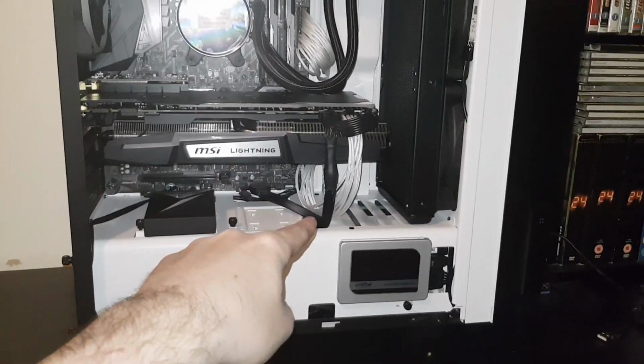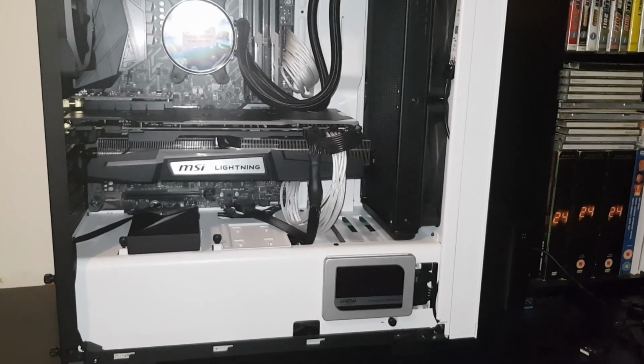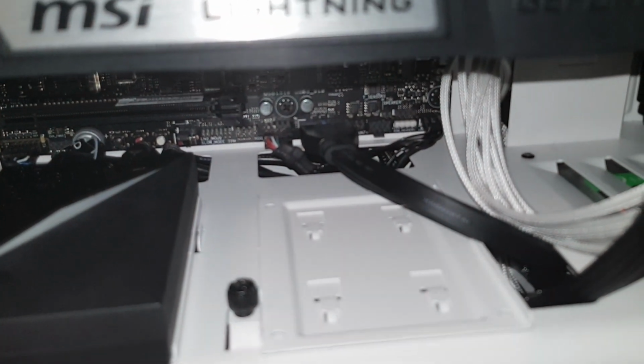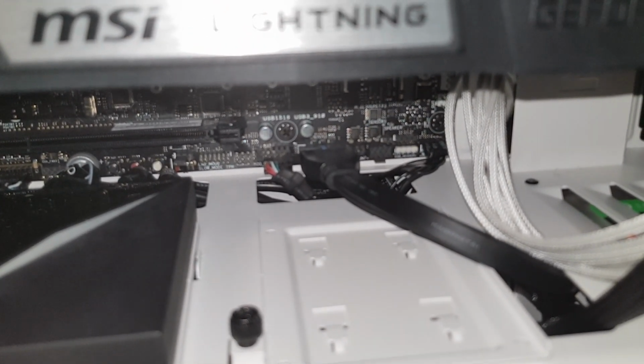Oh, and also, I think I mentioned it, I would like to get a low profile USB 3.0 header cable, just because then I could hopefully feed it down into this little cable management hole. But yeah, apart from that, like I said, I think we're pretty much done, and there's nothing else for us to do.